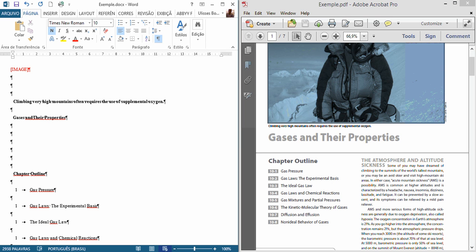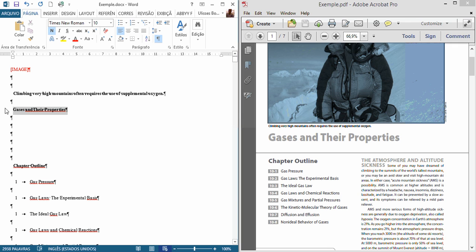And we need to make some changes in the title. We need to make these changes in the titles and subtitles also. As you can see here, we have capital letters at the beginning of the phrase and in the middle of the phrase.